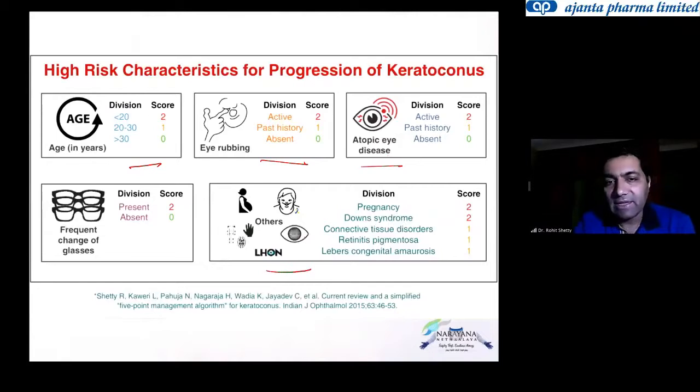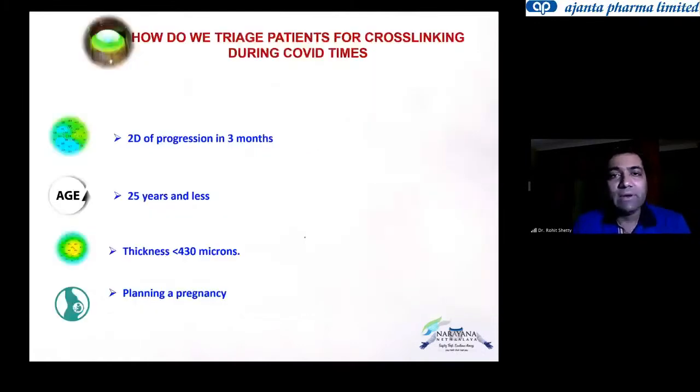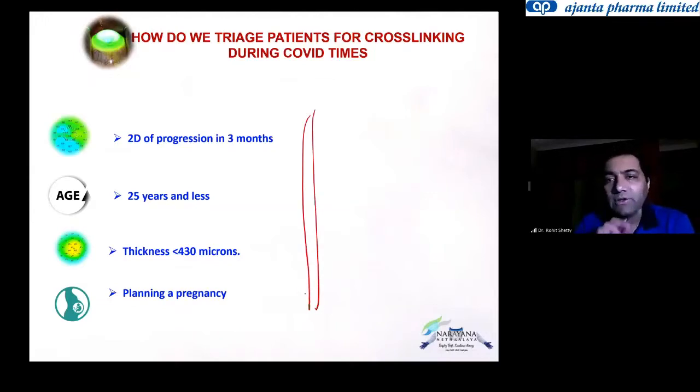Disease, pregnancy. I think a lot of this has been covered by Dr. Bharati sir, and in the beginning, Dr. Mukherjee has already covered. But in the next 3 months, if you have to do a cross-linking, what's your triaging system? Because, like I said, epithelial cells can harbor the virus in an asymptomatic patient also. We don't know. I may be completely wrong. I may be proven wrong.